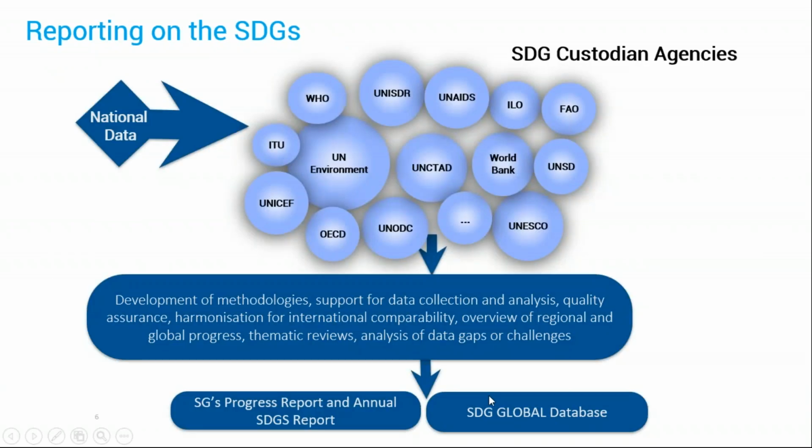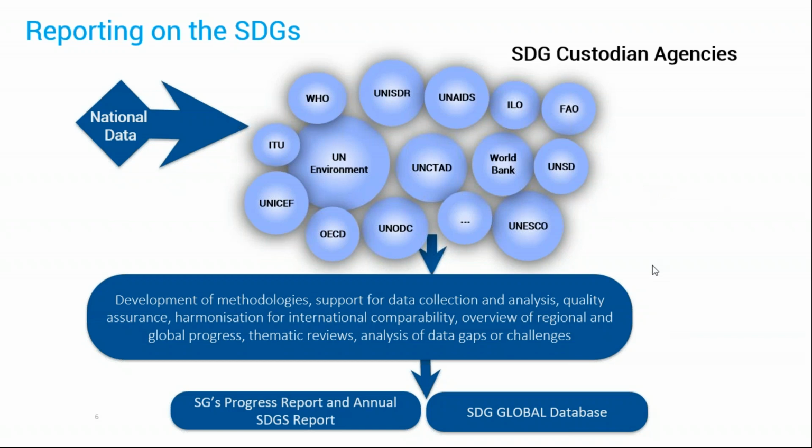So I just quickly wanted to say there is a lot of confusion on how SDG reporting actually works. A lot of people believe that the national data directly goes into the annual progress reporting on the SDGs or into the SDG global database, which is maintained. This is actually not the case.